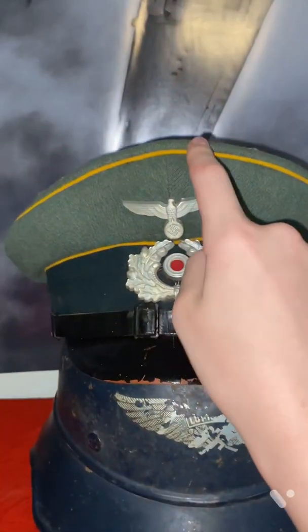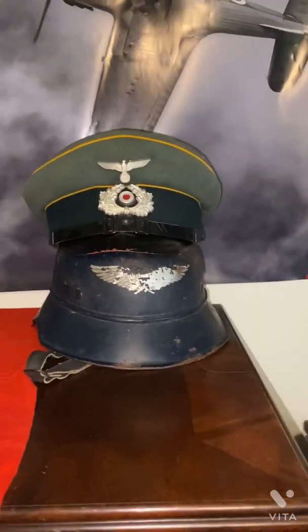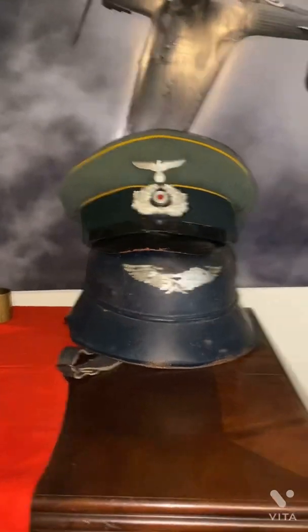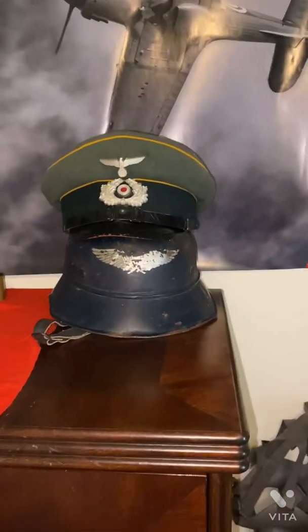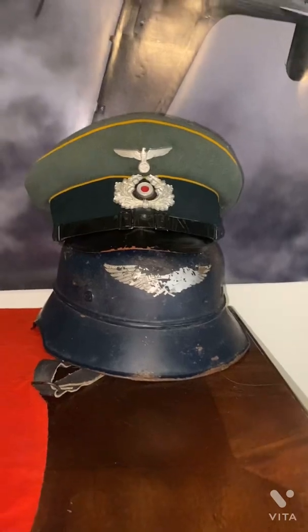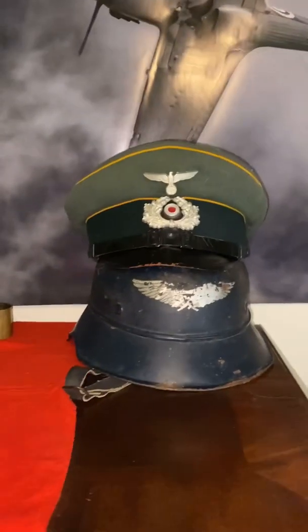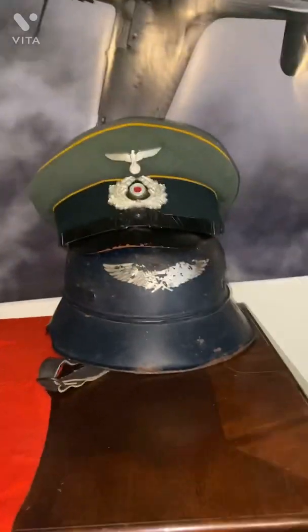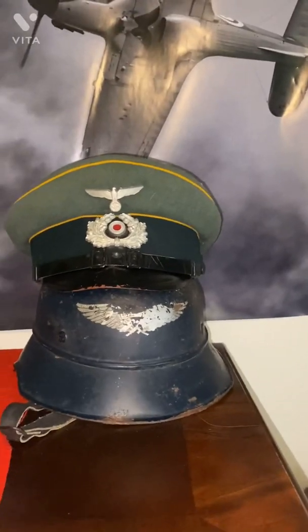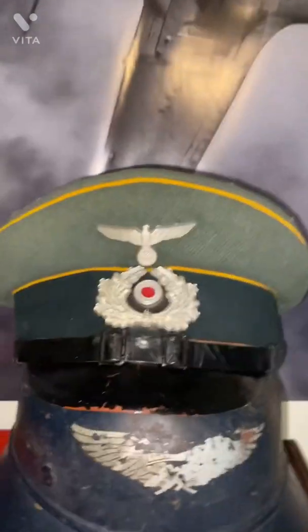Of course, you already learned about this one, cavalry or Panzer Recon. And a lot of these caps I did not include, like, as I said, the general's cap. I couldn't find a Luftwaffe ground unit cap, and you may be wondering, wait, what? The Luftwaffe had ground infantry? Well, yes, they did, actually. And I also couldn't find a Luftwaffe Panzer cap, and you may be wondering, why would the Luftwaffe have their own Panzer division? I'll explain that in a future video, and other stuff. This is basically just showing you the caps that they used. This is not really how to tell what the different piping means, even though you expected that. I'm sorry.